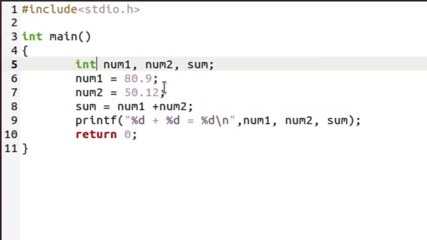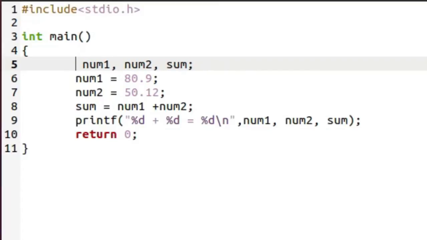So to assign fractional numbers in variables, we have to declare variables as double or float. We can use double or we can use float, whatever you prefer.